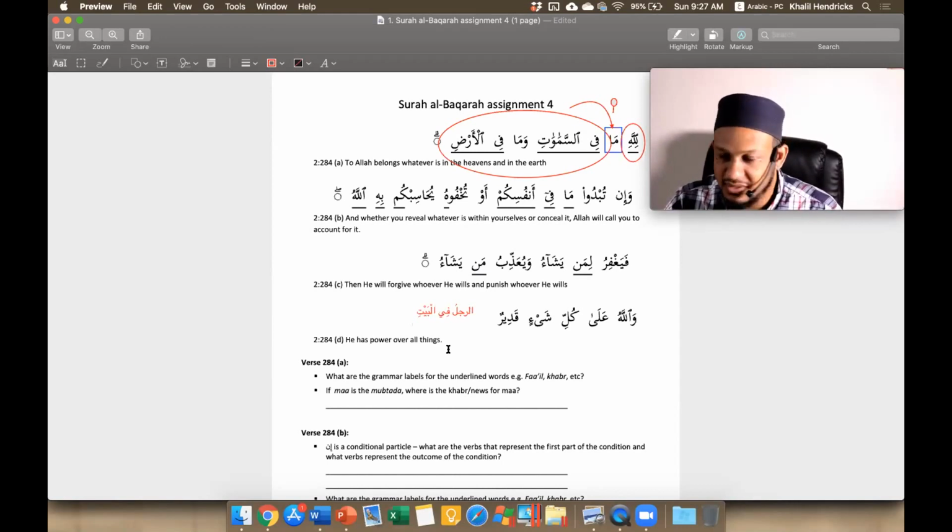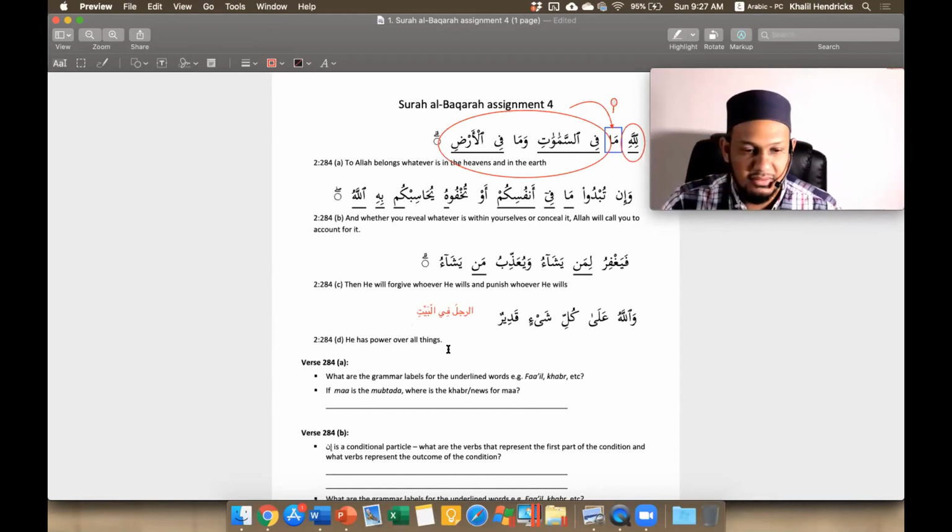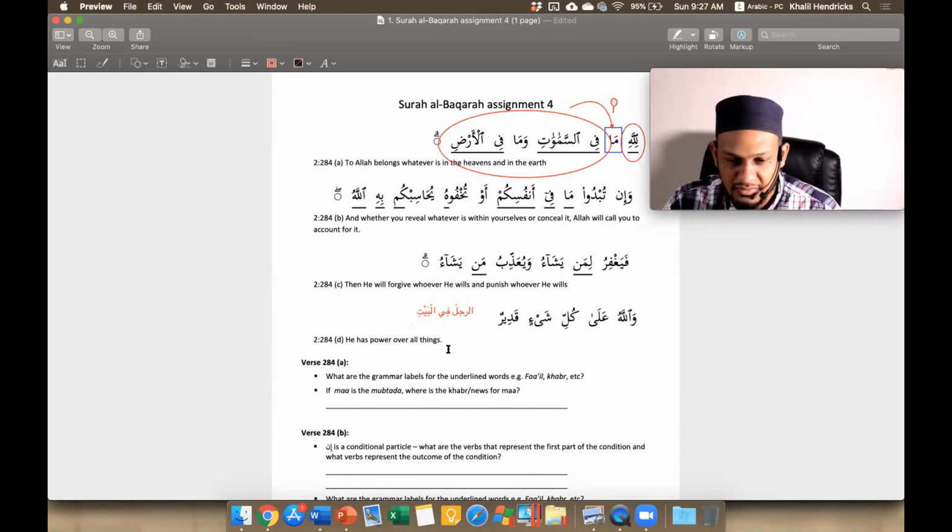Okay, now my first question: is that a full sentence? The man is in the house. Yes, it conveys full meaning, right? Do you think it's a verb sentence or a noun-based sentence? Noun-based, because there's a mubtada and there's a khabar. So where's the mubtada? The mubtada is the focus. So al-rajulu is the mubtada. So where is the khabar? What is the news about the man?